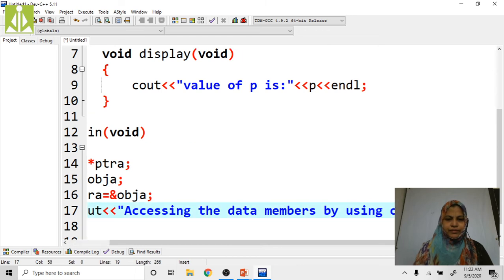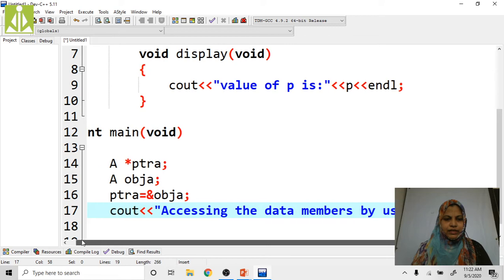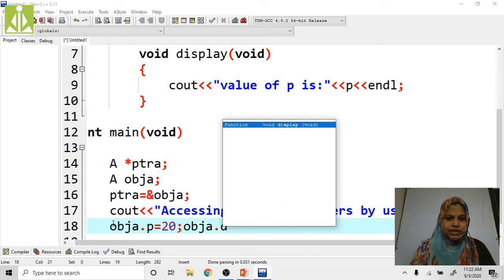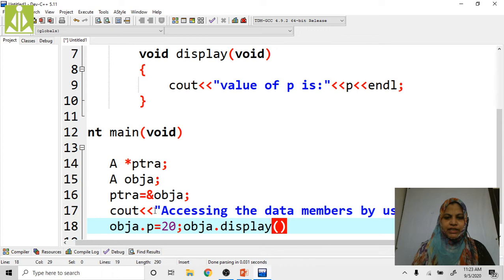Now how we are going to access this one? By using obj A dot p equals to 20, right? Obj A dot display, obj dot display, right?